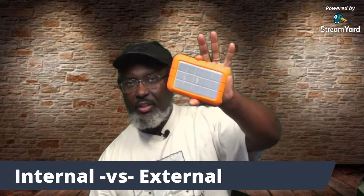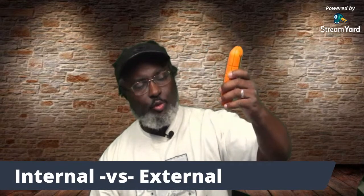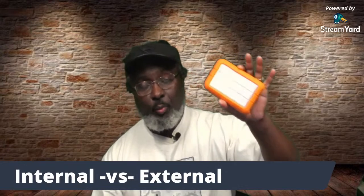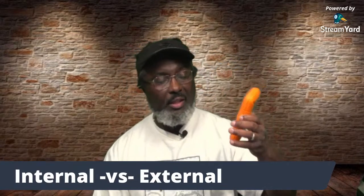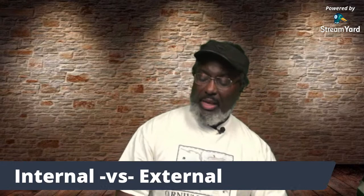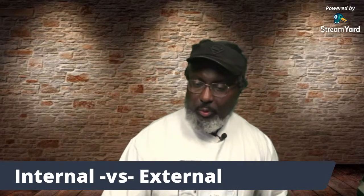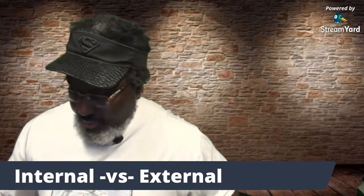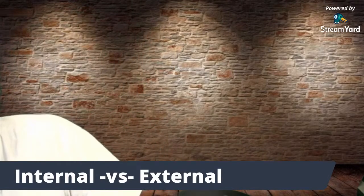This one was a Goodwill find. I think I paid 25 for this one. It was in a box with the original receipt. It had a 500 gig hard drive in it, which it doesn't anymore.